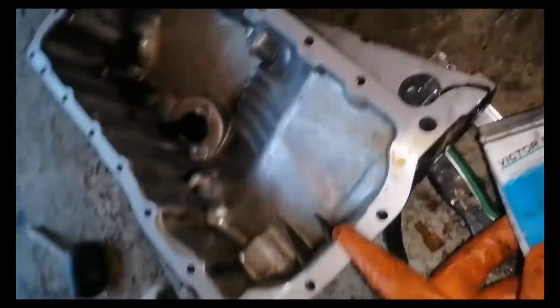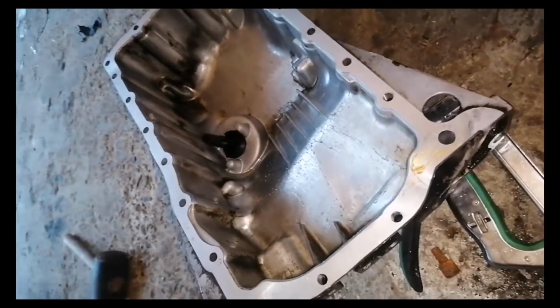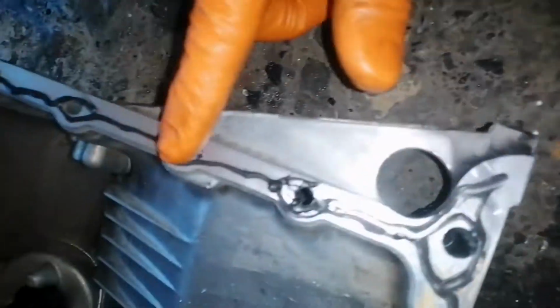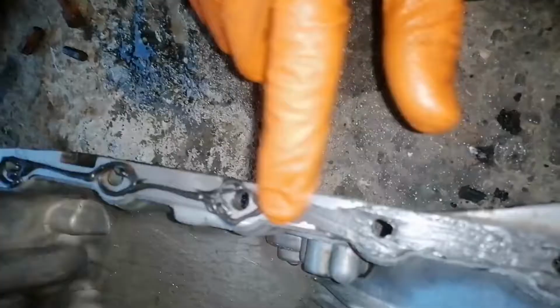Before installing your new oil pan, make sure you buy a good silicone, a good sealant. I'm using this kind of sealant, and to install it you have to put it like this, and after that you have to spread it all around the oil pan. You have to use your hand in order to spread it evenly. Make sure you cover all the area where the oil pan will touch the engine.